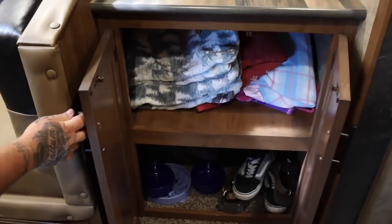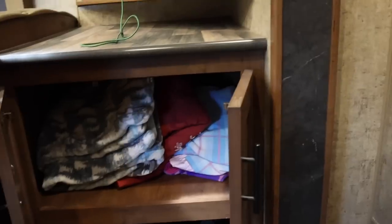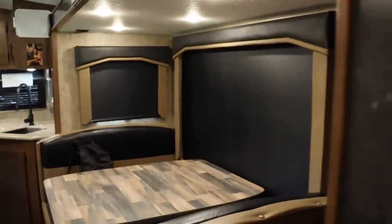And then this thing is huge, so you got tons of storage back under there. In that guy, lots of storage. Wow. And this is the only slide out too, right? Yeah, the only one slide.